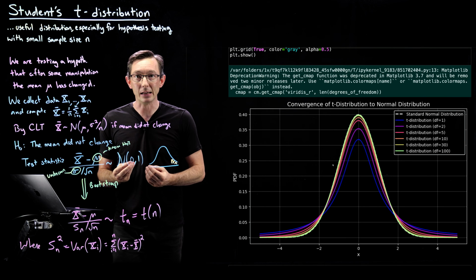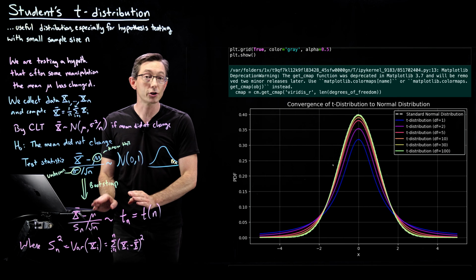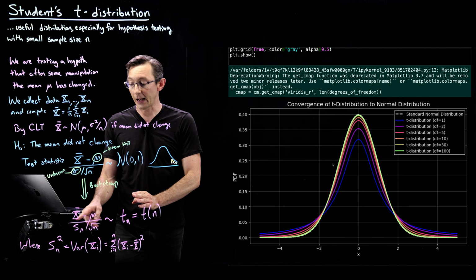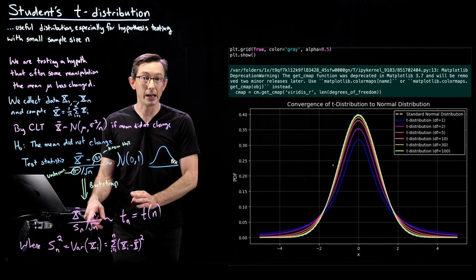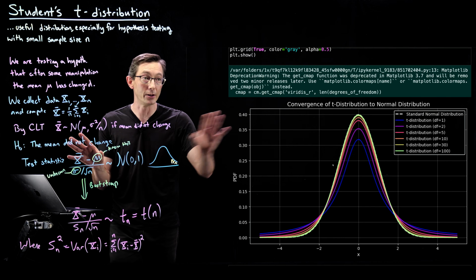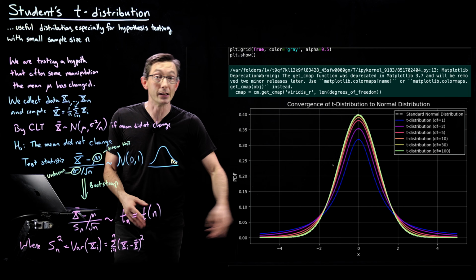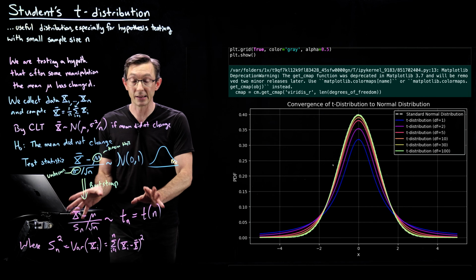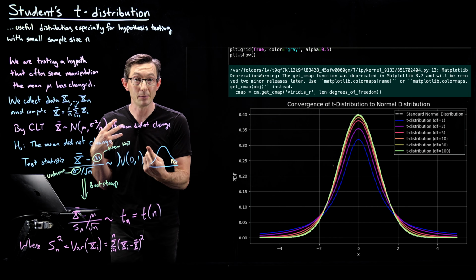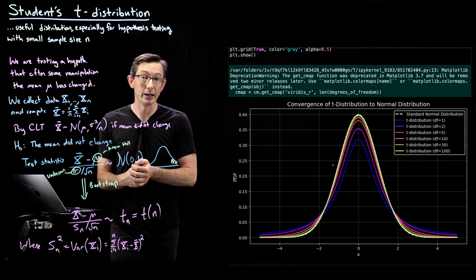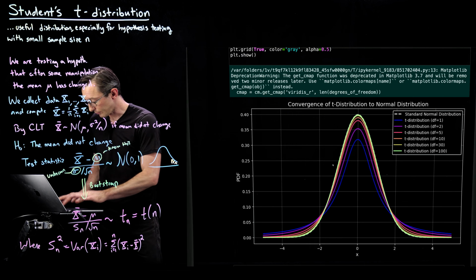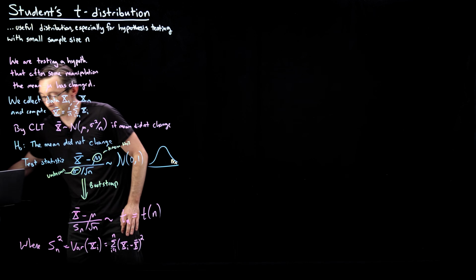So again, what this means is that for large n, even if I have to bootstrap the standard deviation or the variance, I'm probably fine using a normal approximation. But for small n, there's a big enough difference that I might get into trouble. So I need to use the t-distribution if I have small n and I'm bootstrapping the variance. Good. That was a really quick demo.